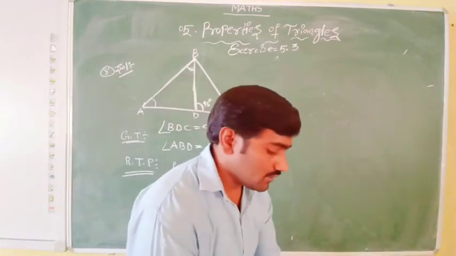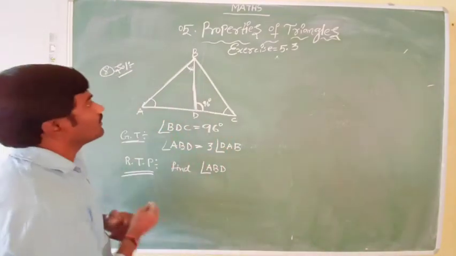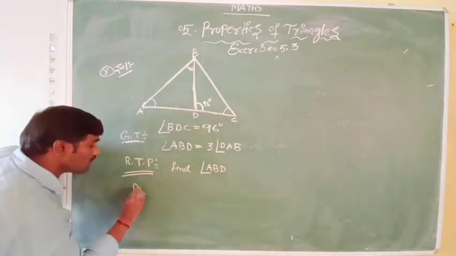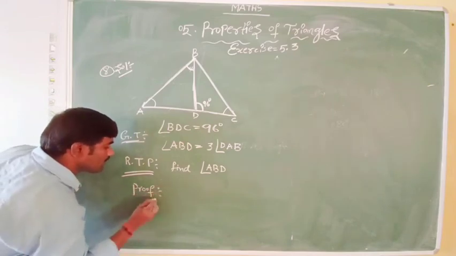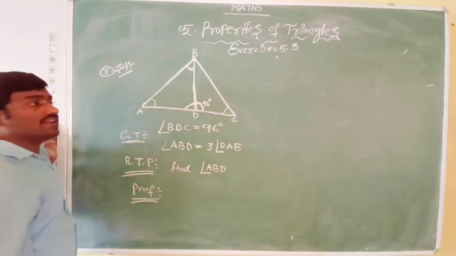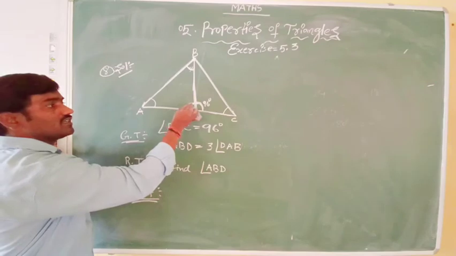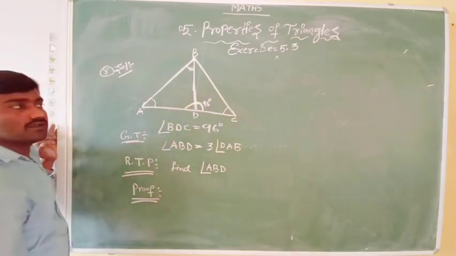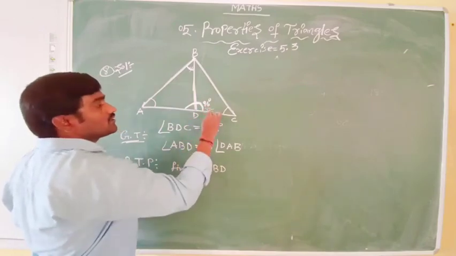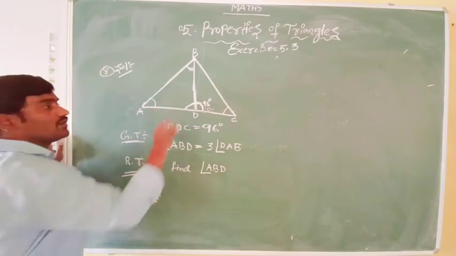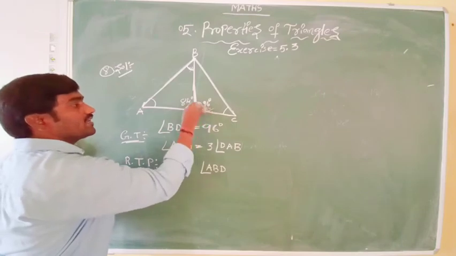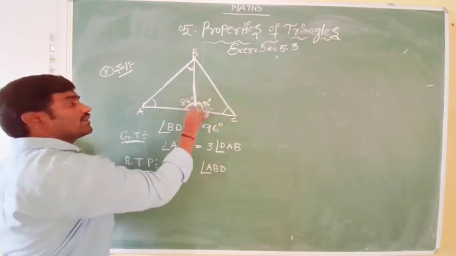Okay, let's find this out. We'll see what we are going to do here. Going for the proof now, we are going to find the solution. We know that the sum of these two angles equals 180 degrees. So if it is 96 degrees, something should come here. What should come here? 84 degrees should come here. Let's find that out. By the linear pair condition, these are linear pair angles, with a common arm and common vertex.